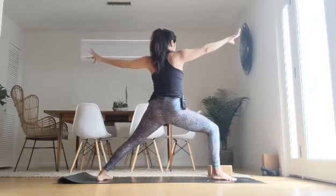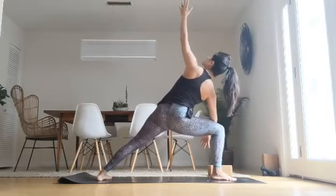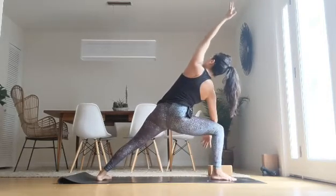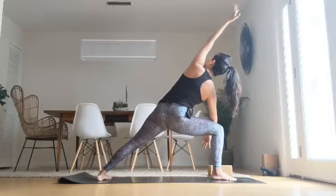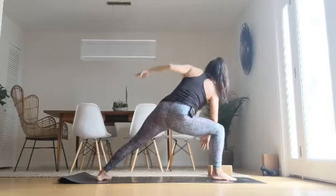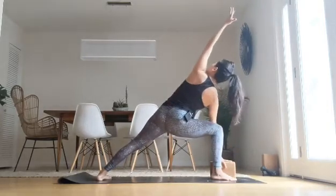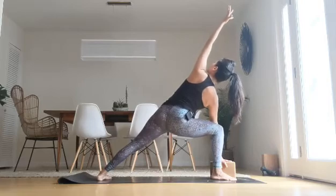Now reach to the front for side angle, right elbow on top of your thigh. Lift your left hand to the ceiling. Or bring your arm over the ear for the extended variation. Okay, so your choice here, wherever you want to take it. You can find a block inside your right foot. You can take a half bind or full bind if you feel ready for one.